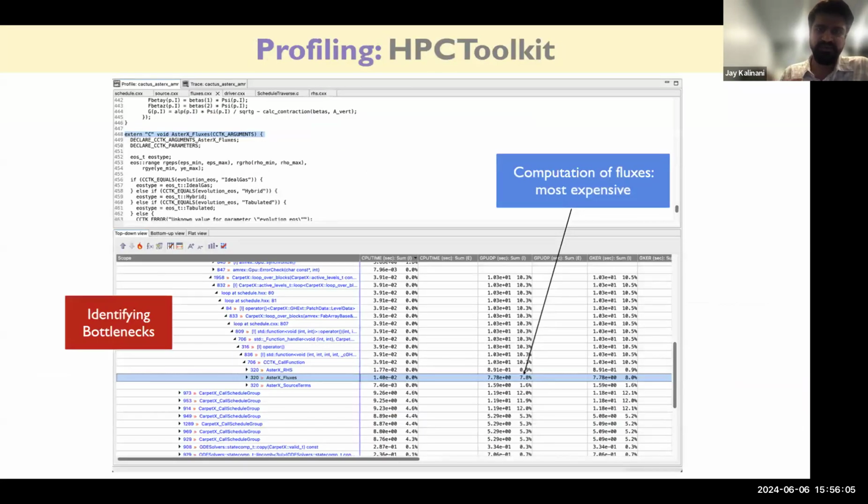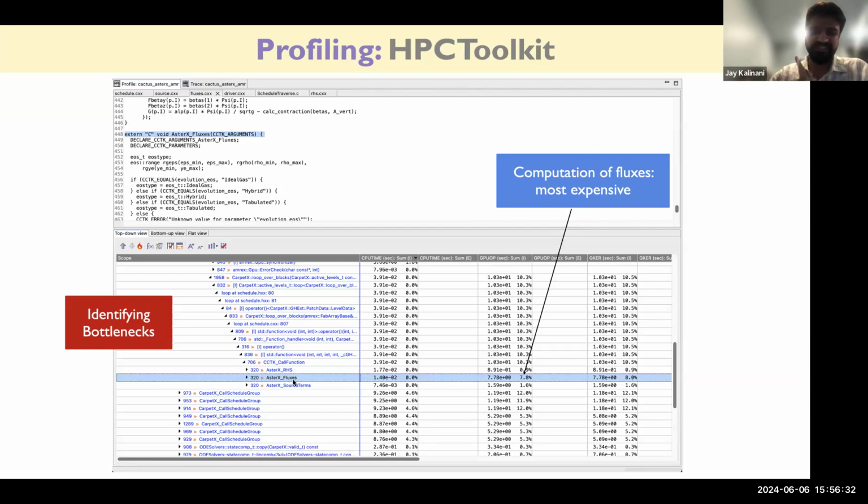Next, we also try to profile the code using the HPC Toolkit on Frontier. Again, this is another way to understand how different kernels are behaving. For instance, for AsterX, this was again a magnetized TOV with in-cowling, we find that the fluxes consume about 60 to 65% of the total compute time.